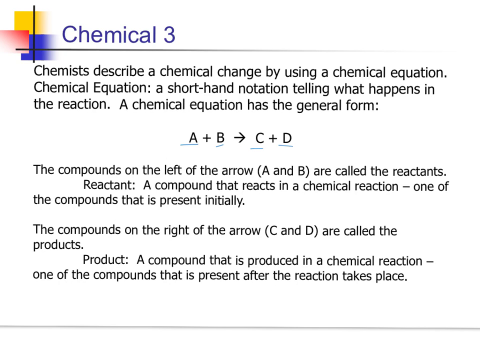I want to know, what are my reactants? What are my products? What do I need to know? What am I going to control? What's going to change? And so we look at what the reactants are. The reactants are on the left hand side, and the products are what you're making.